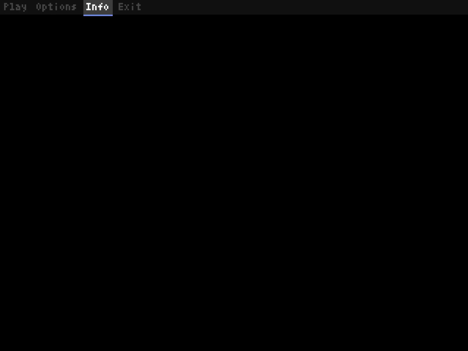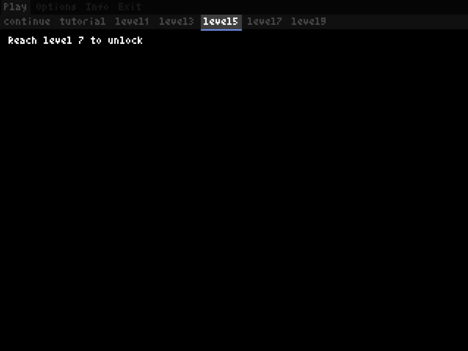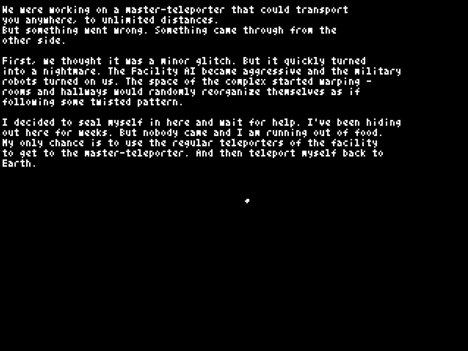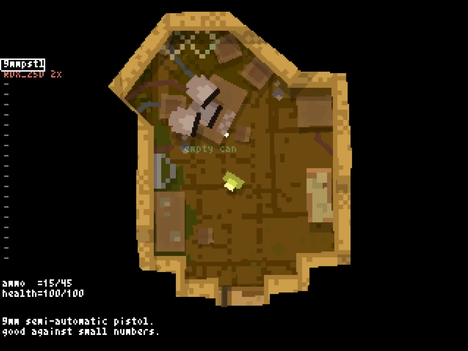Minimal interface, we're going to play. Can't play any of the high levels because you have to cruelly play through a bunch of the early levels. You have to get all the way to 5 in one go without dying in order to unlock this, which is bullshit, so let's see if we can do it. Story, okay, great, thanks. And here we are.